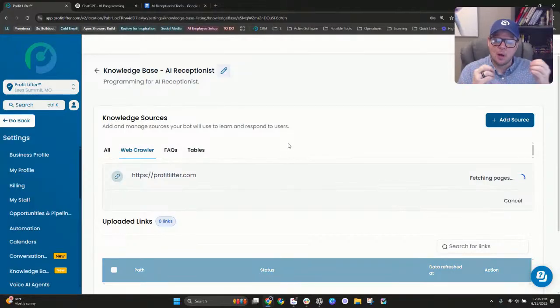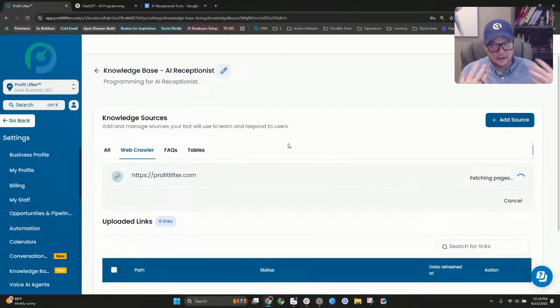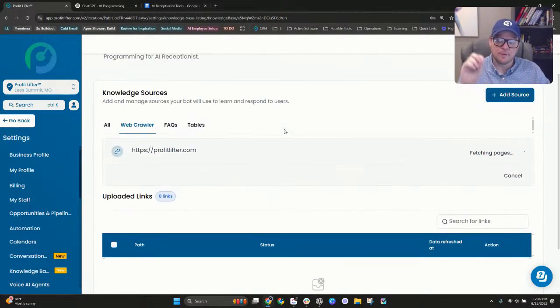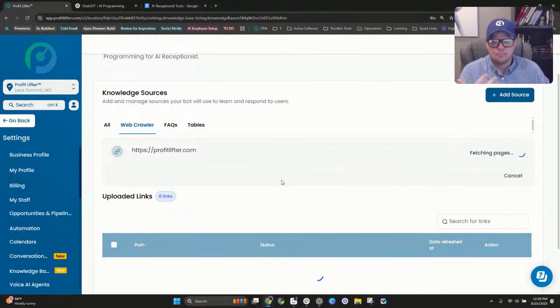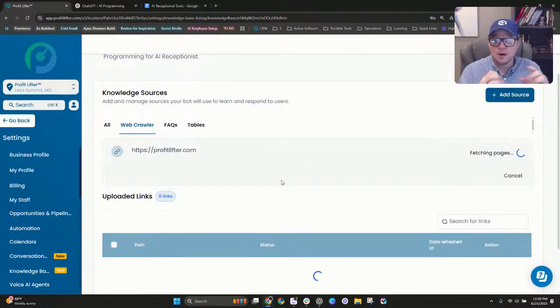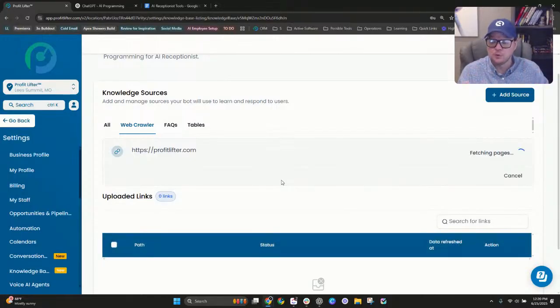The reason this is so helpful is because instead of you having to go in and say, here's who we are, here's what we do, here's how it works, you literally have all of this showing up. You're having the bots crawl your website and pull all of your data off of it. The other side of this is that if you're writing blogs, it's going to scan all those blogs as well. Writing blogs can really improve your customer experience. If you're using your blog as a knowledge base, this is a great chance to really beef up your AI as well. So that's the web crawler side.